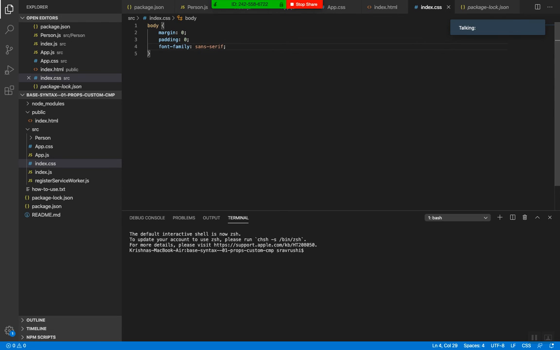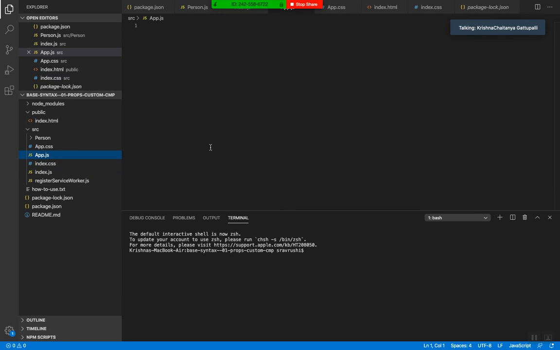One more thing, I have to go to app.js. This app.js I have to start with import, and here I want to give React, comma, Component, from react.